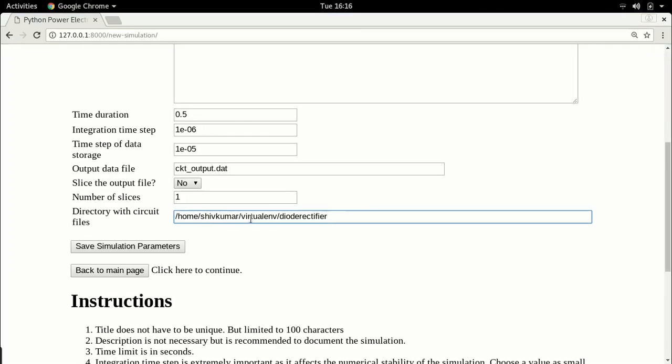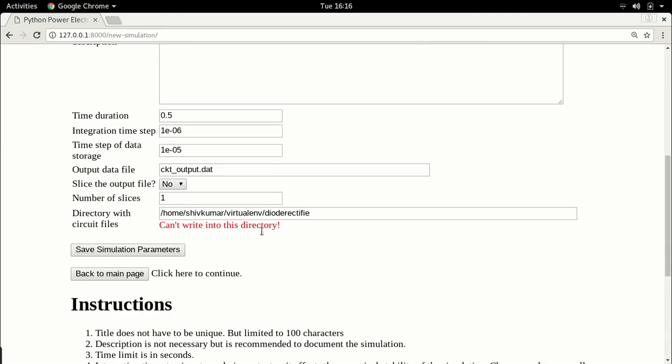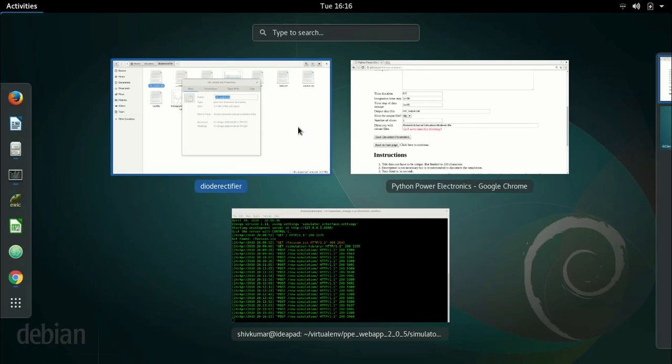That's exactly what it is: home, shift-mar, virtual environment, diode rectifier. Okay, let me make a little change. I'm going to delete one letter, so I'm going to make it diode rectify. That is the wrong spelling. Let me try to click, and you see, it says cannot write into this directory. All right, what does it do? And I'll show you what this means.